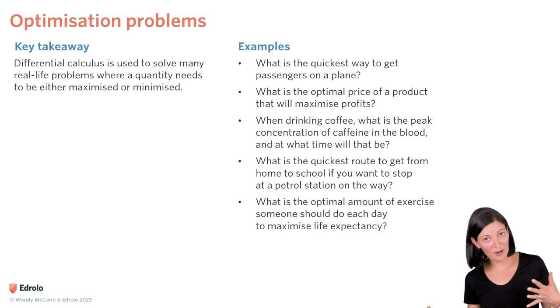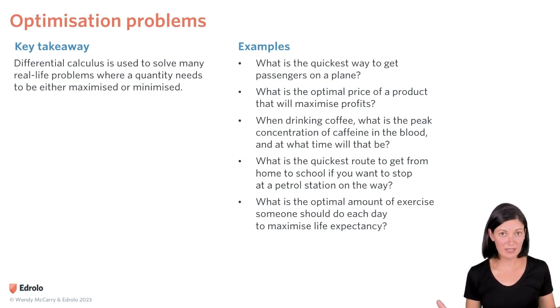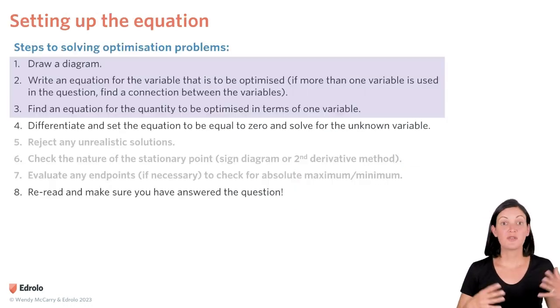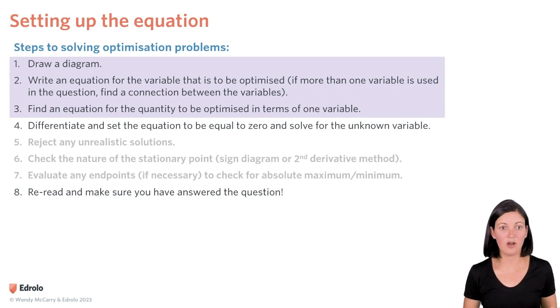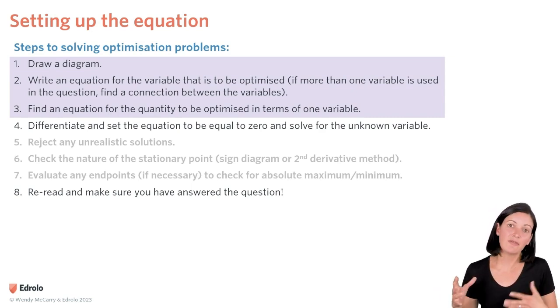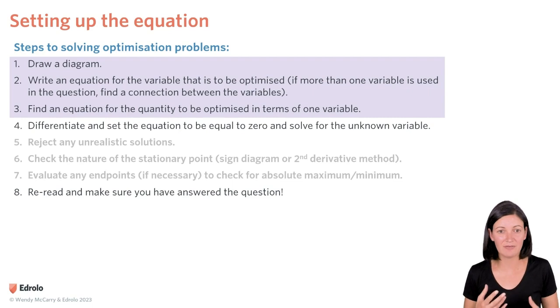Now, in terms of the questions that you need for your methods course, there are some pretty standard types of problems that you see come up again and again on the exam. So I've tried to focus on these types of problems in this lesson and also in the topic test for this chapter. I've got for you here a pretty comprehensive list of steps that you can go through to solve optimization problems. Now, each problem is not going to need every single one of these steps, but I'm going to take you through a couple of different types of problems so you can see what each of these steps looks like.